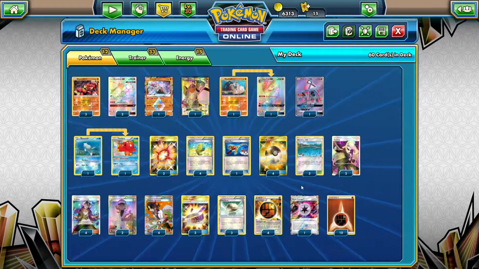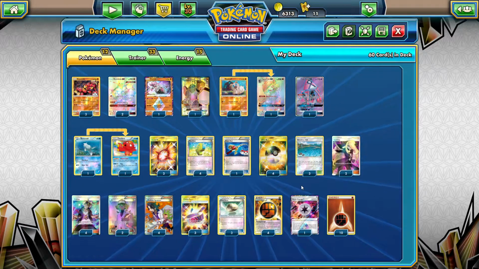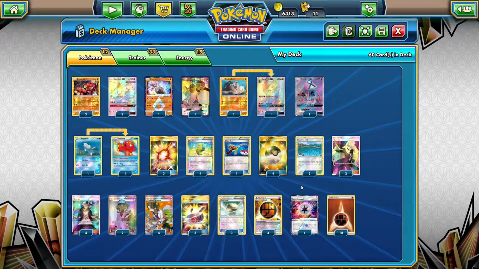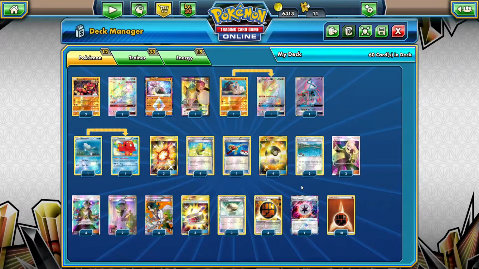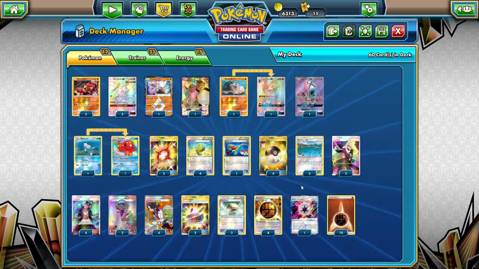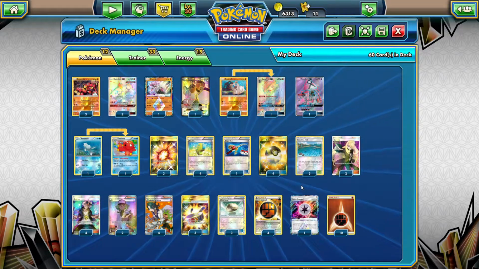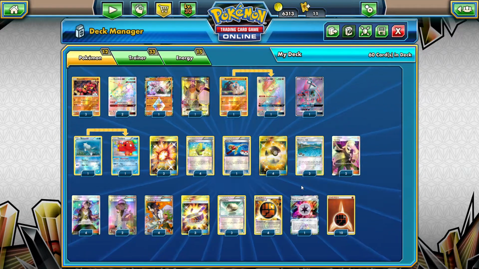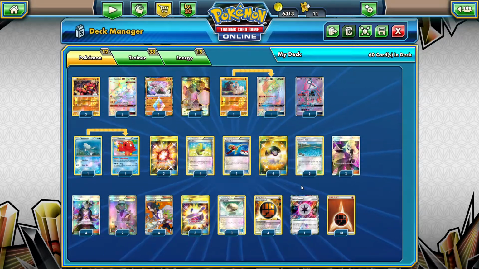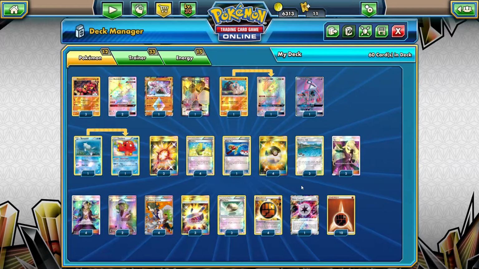So the deck, right off the bat, we can see that Buzzwoles are being consistent. There's a lot of energy. Excuse me for a second. Okay, excuse me for that short delay.